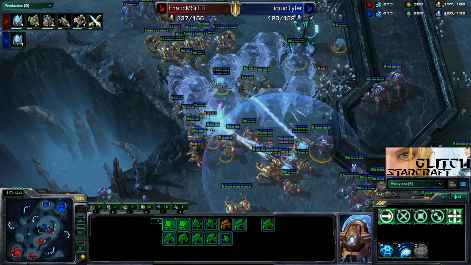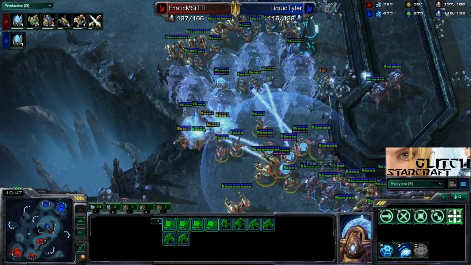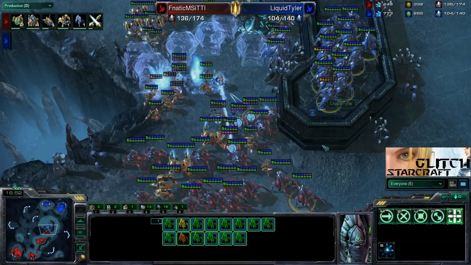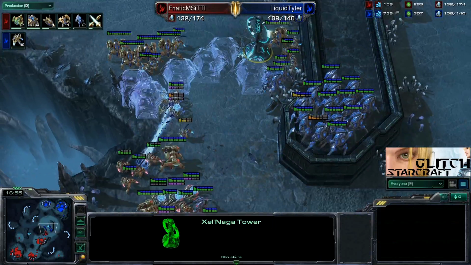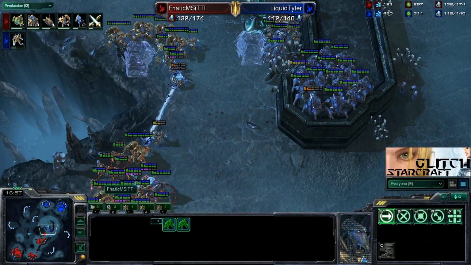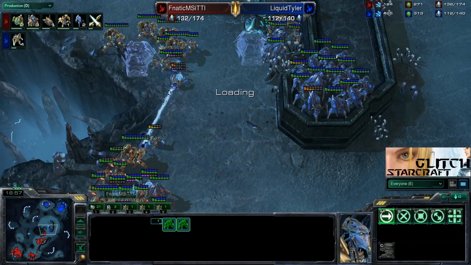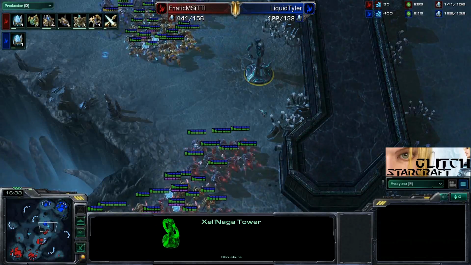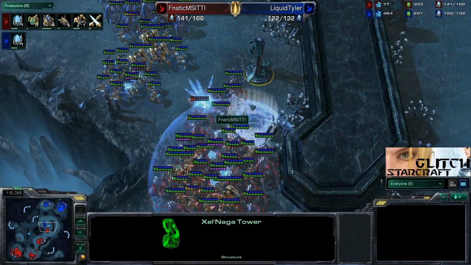Beautiful force fields going down here for TT1, trapping a lot of zealots, forcing Tyler to fight, forcing him into this engagement, and now Tyler is going to be blinking up onto the high ground there, and he's going to be so strong because he's holding this Xel'Naga watchtower, and TT1 actually cannot see the stalkers. And I just hit the back button. Fantastic. We are going to watch that engagement one more time as Tyler moves in.